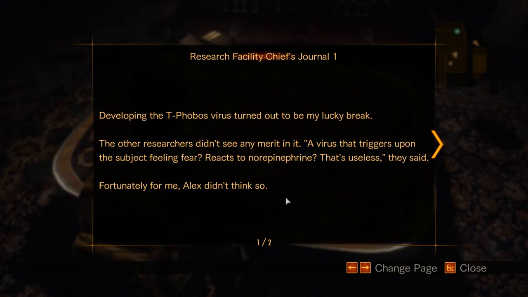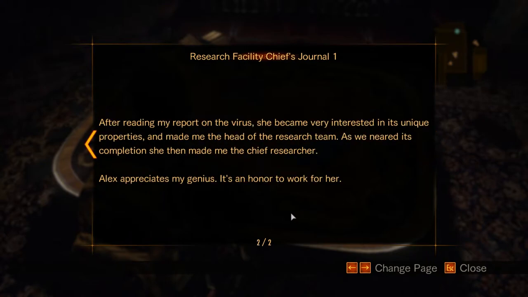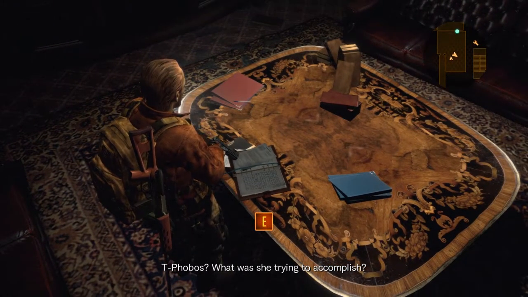Research Facility Chief's Journal. Developing the T-Phobos virus turned out to be my lucky break. The other researchers didn't see any merit in it. A virus that triggers upon the subject feeling fear? Reacts to norepinephrine? That's useless, they said. Fortunately for me, Alex didn't think so. After reading my report on the virus, she became very interested in its unique properties and made me the head of the research team. As we neared its completion, she then made me the chief researcher. Alex appreciates my genius. It's an honor to work for her.